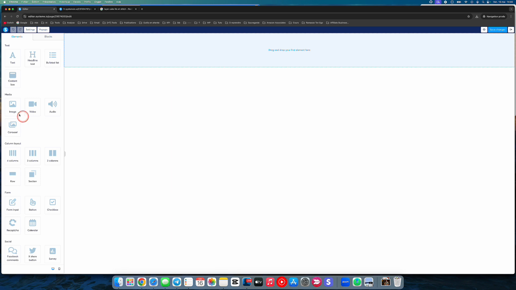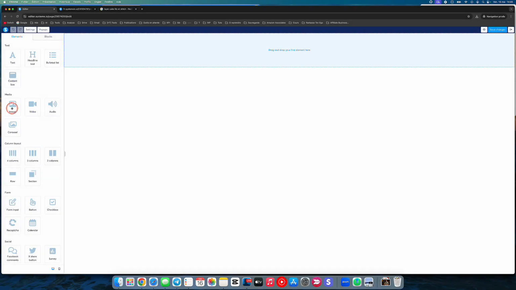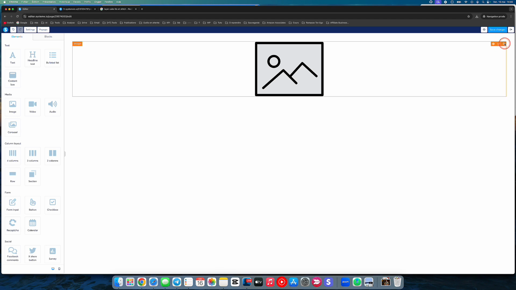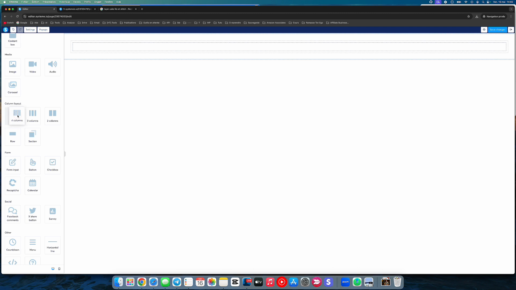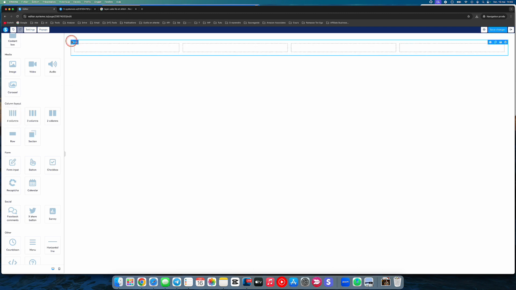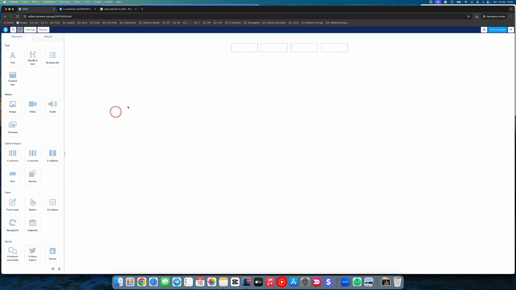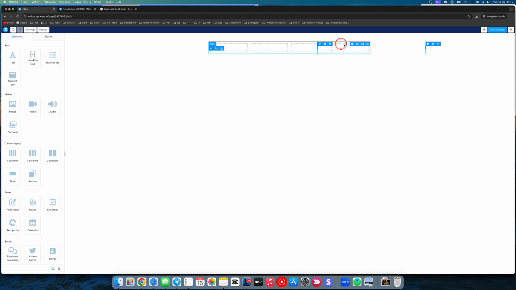So what I'm going to do is I'm going to add here on elements as many image elements as I need, as many images that I want to use. So let's say I want to use 4 images. Let's do it a simple way. Let's say I want to use 4, so I'm going to grab a 4 column, I'm going to put it here, and let's do it like this. Small, it's too small, but it's okay, medium. So I want my 4 images, okay?